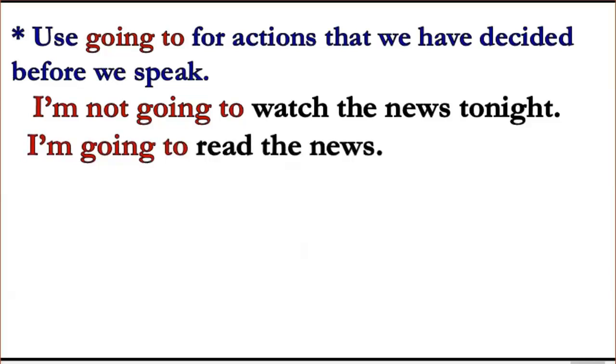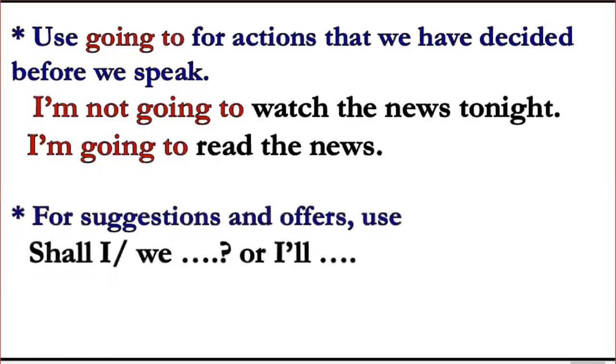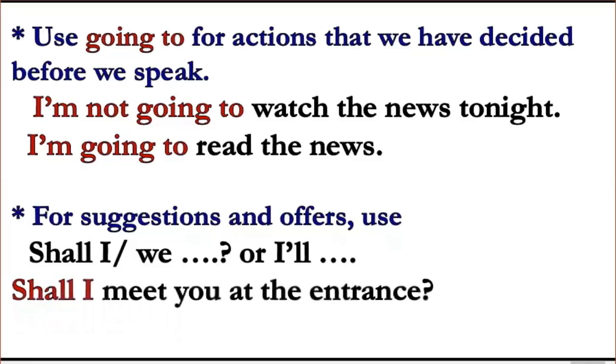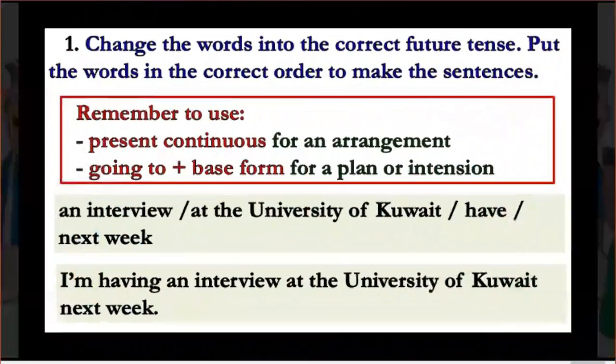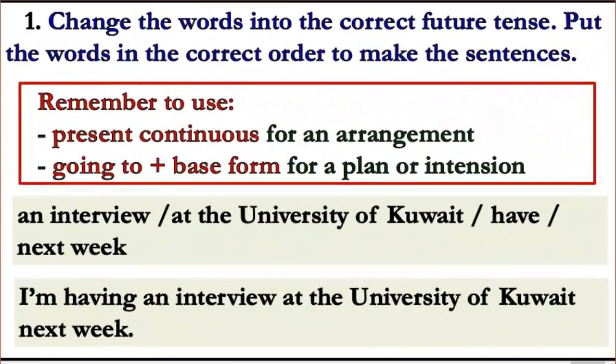I am going to read the news. Then it's my intention to read the news. Or for suggestions and offers, use shall I, shall we, or I'll. If you want to suggest something or offer someone some help, you can use shall I, shall we, I will, and so on. Shall I meet you at the entrance? It's a suggestion.